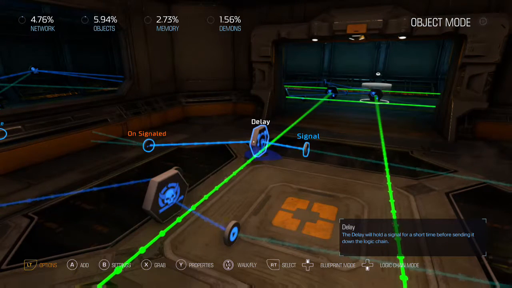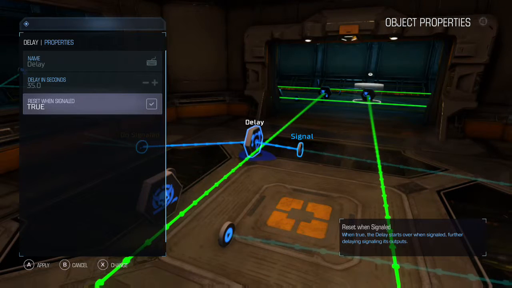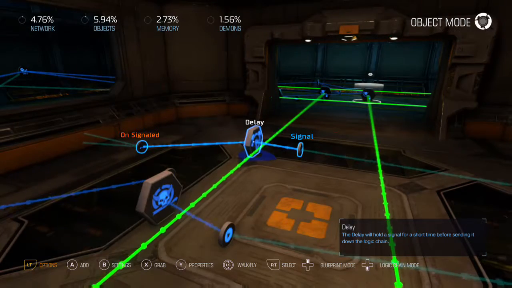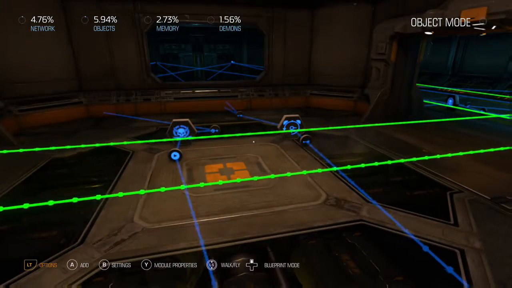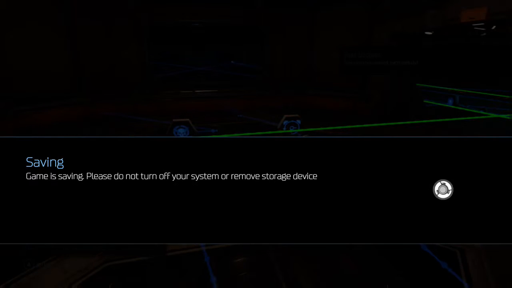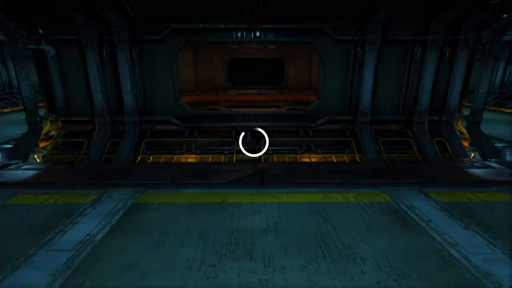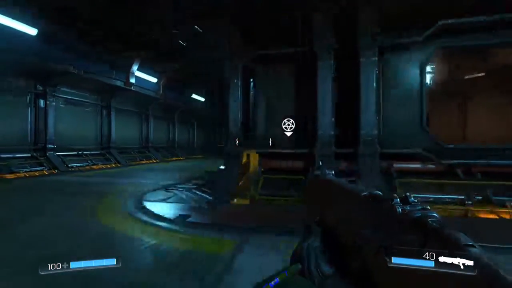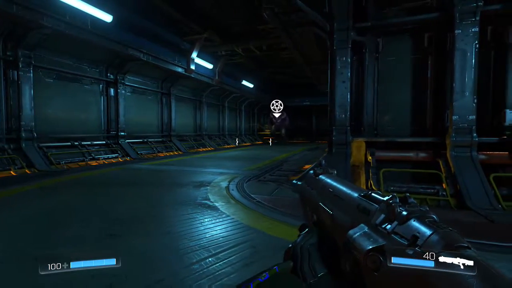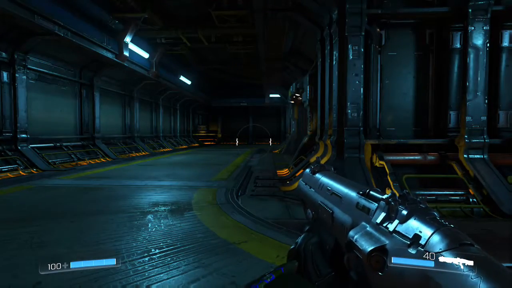So hopefully the option that we have reset when true, the delay starts over when signaled, further delaying signaling its outputs. Okay. So we shouldn't have to set anything else. Save this and restart. All right, there he goes. Now just remember at about 30 seconds, he'll be up at the front starting to head back.